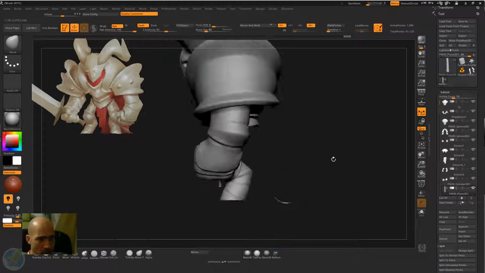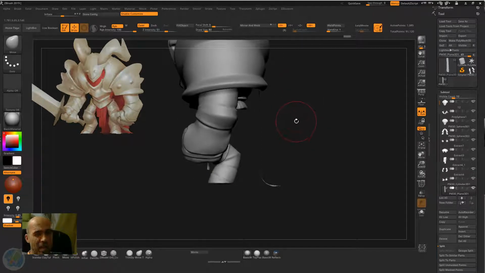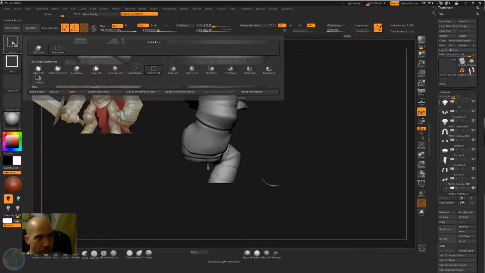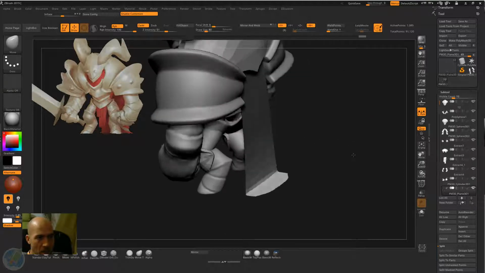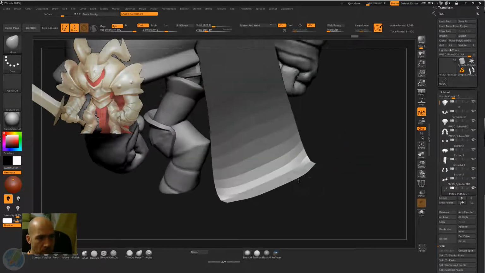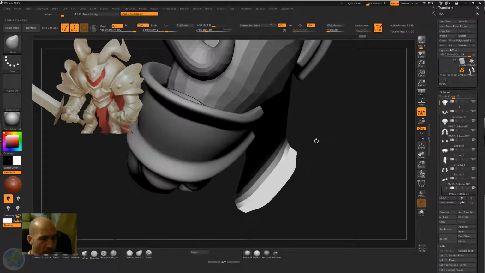And since it will be lower than the legs, I will go ahead and use again the secret brush, which is Control Shift, press here, up here, you see it? Yeah, Clip Curve brush, and the whole time I'm holding Control Shift. Now I'm dropping it. Now I'm pressing Control Shift again, and yes. If you drag this the other way around, you will make a big mistake. Not that big, but still, you see. Now we have this. It's pretty good. We can make it like that.